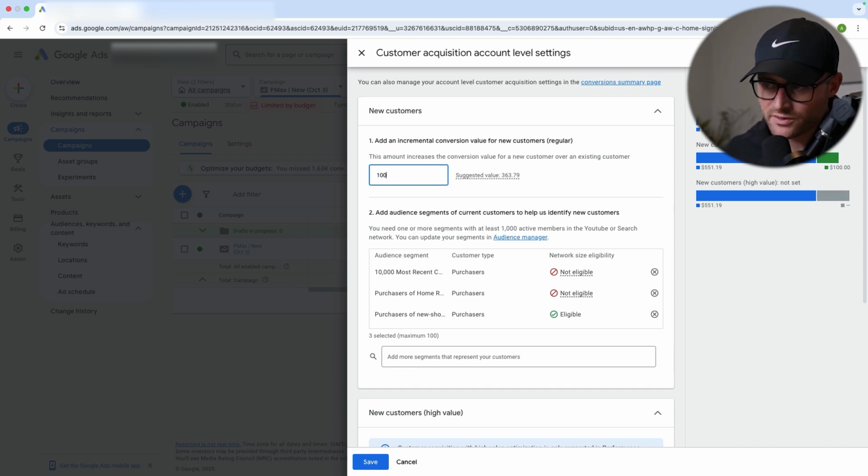Don't go in there and inflate conversion values by huge numbers. I've seen so many people do it, and a lot of times they forget they even did it, and then their numbers don't make any sense. And then it's hard to even optimize around. And then to go backwards is a huge pain. So if you do it, just put a value of 1 and that's it. Okay, there you go. You now have enough to optimize your Performance Max campaigns.